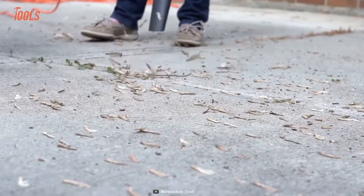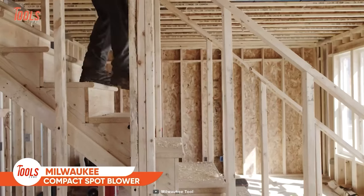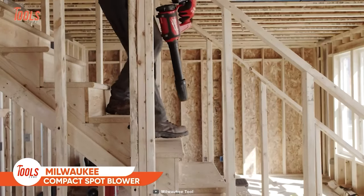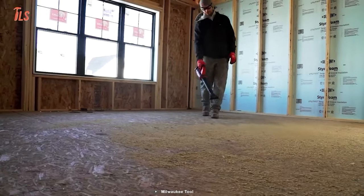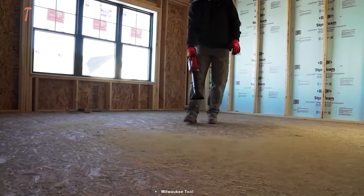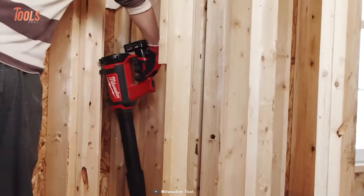Sometimes you need to blow away the dust instead of vacuuming, so you better go with this Milwaukee M12 spot blower to get the ultimate control and quick cleanup. This spot blower is compact to offer greater access and maneuverability in tight spaces while providing extreme airflow to prevent repeat cleaning of the same place.